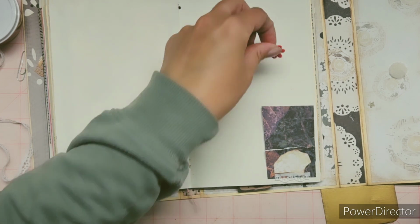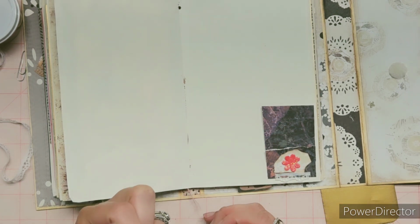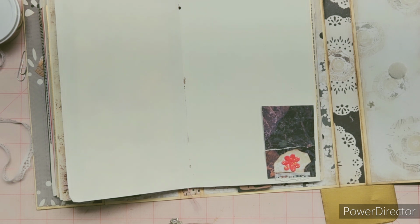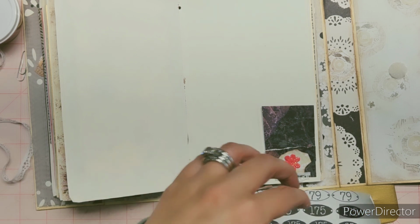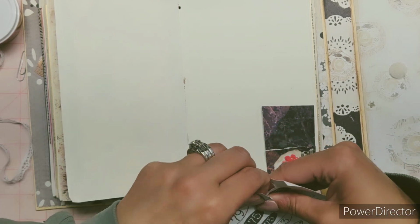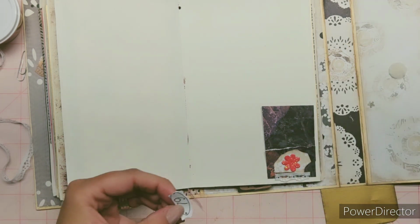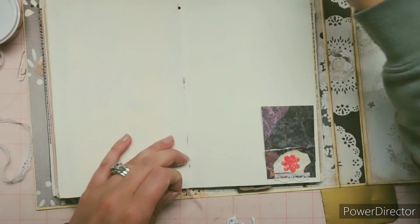So just a touch of that, and then just this little flower right there in the center. And I'm not going to do anything up here because when you go to write on it, that way your surface isn't goofed up. And then I also have these little numbers. I actually think it needs something. So that's what it needed. All right, let me ink this real quick.